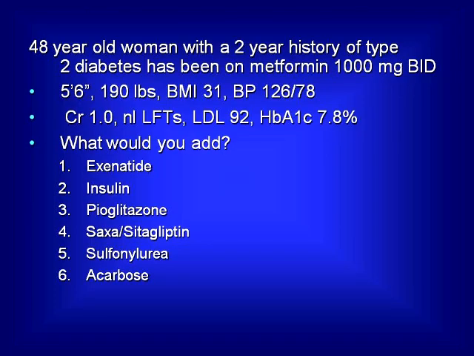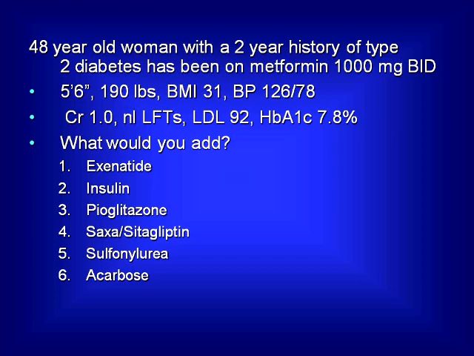And here's where we got the audience response thing, and hopefully I'll get this thing to work. I got to turn this on. It's a 48-year-old lady. It's the only one that I have in here with a 2-year history of type 2. She's been on metformin at maximum doses. She's 5'6", 190, BMI is up a little bit. Blood pressure is good. Creatinine's good. Liver is good. Lipids are actually good. Her A1C is a little higher than you want to see. What are you going to add? In the list here, that should just be, I think, your A, B, C, D, and E that you have there.